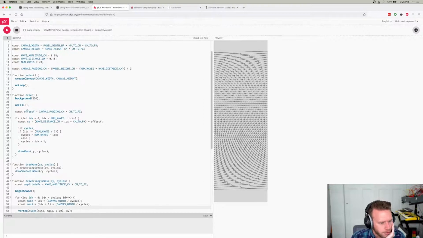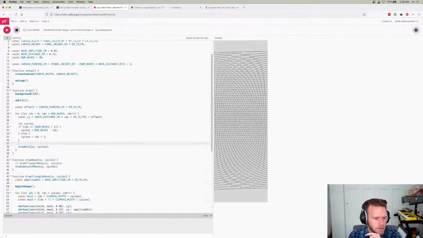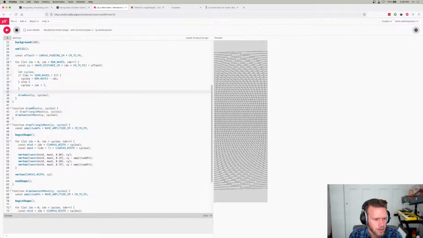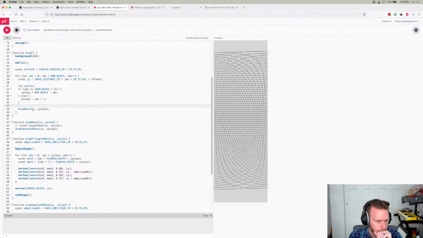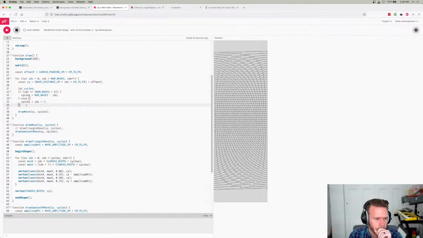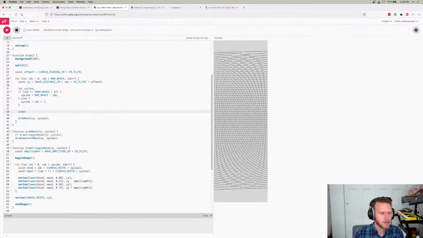Let's see, how does our code work? So here's where we iterate, right? We say draw wave, UI and cycles. So what if we do all of that work in draw wave? Or we could even say phase equals random.